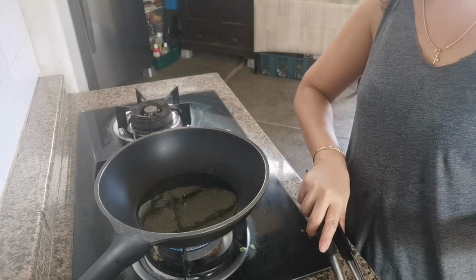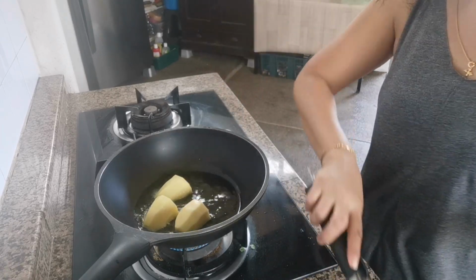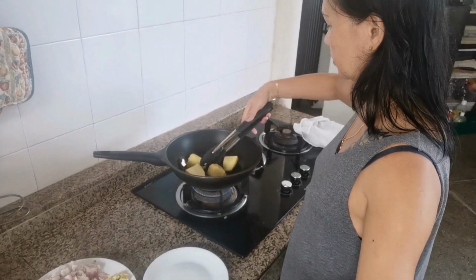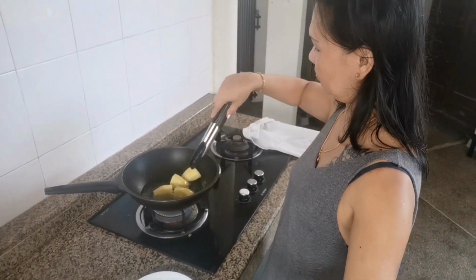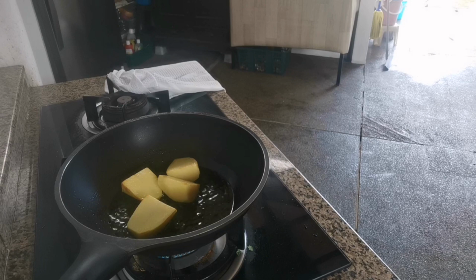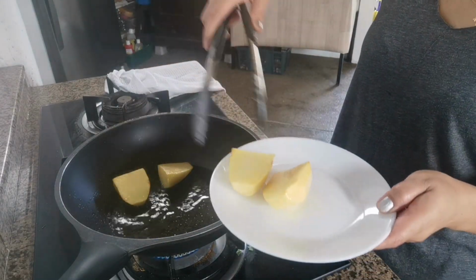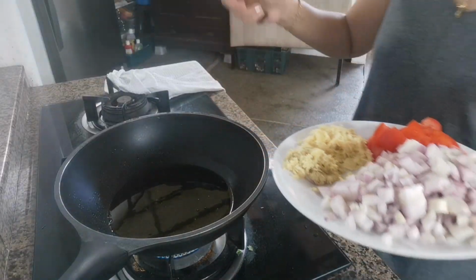the way I cook with the potato, I fry the potato a little bit till it becomes golden brown. No need to cook it now, just fry it a little bit. Okay, this is how the way I cook. Okay, just like that. Let's see. Just put it back on the plate. And then let's start cooking.